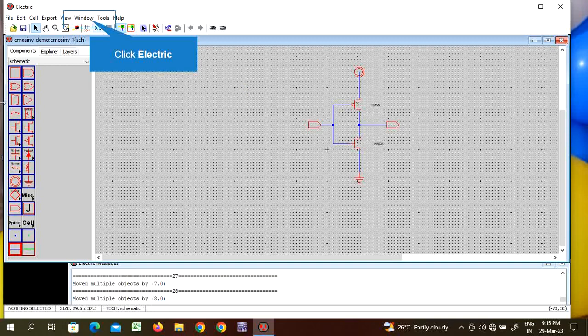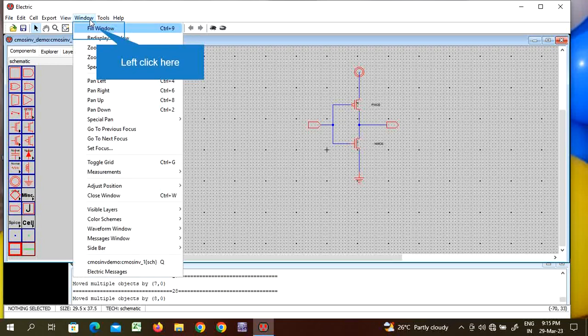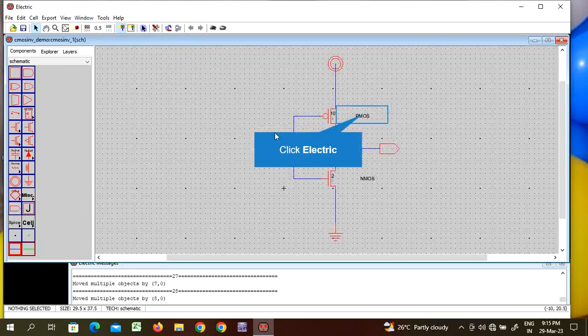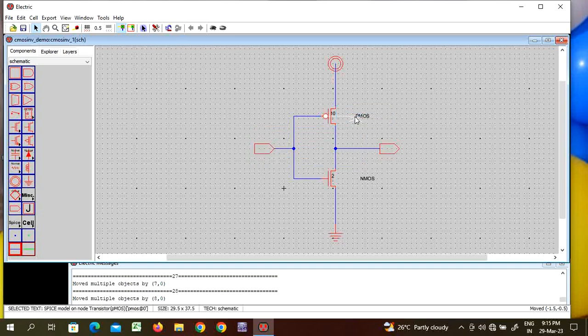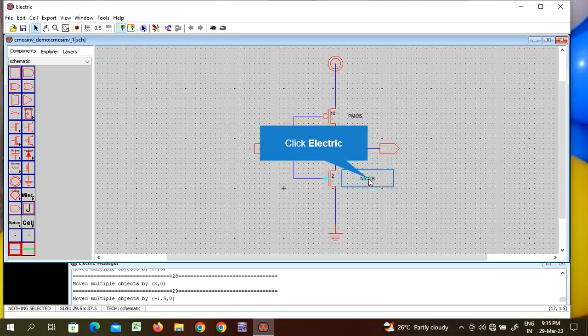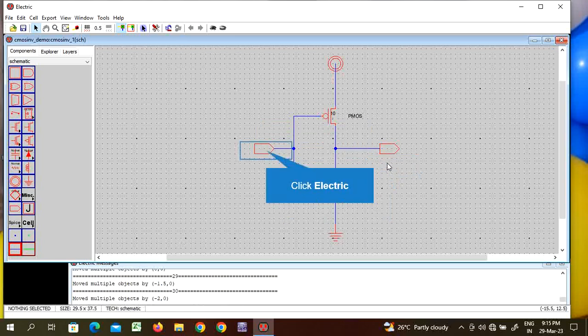Now in order to fit this particular schematic, just go to window and select the option fill window, so that it will display properly and you can see the schematic properly. Now you can see this is PMOS, you can place it here, and this is NMOS. Now we have given names for these two transistors.